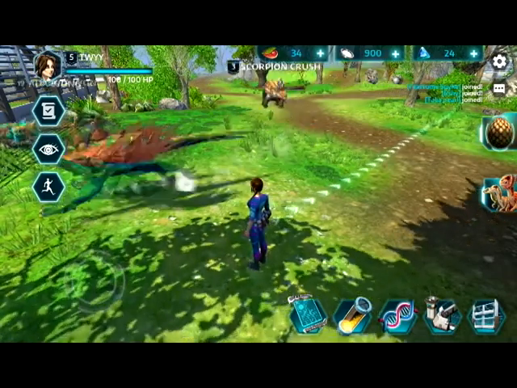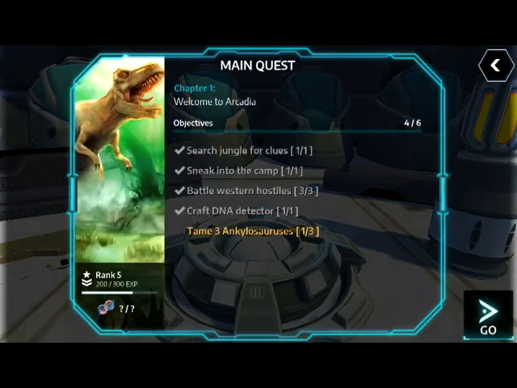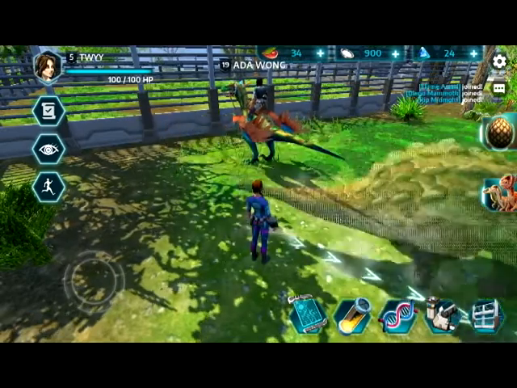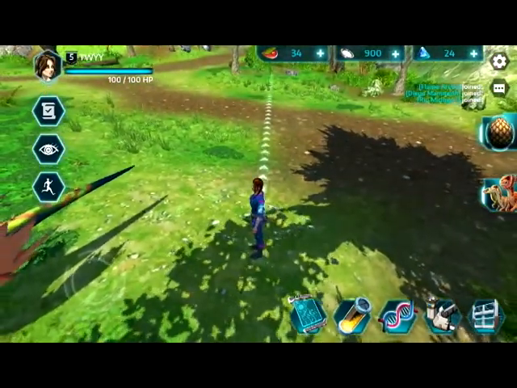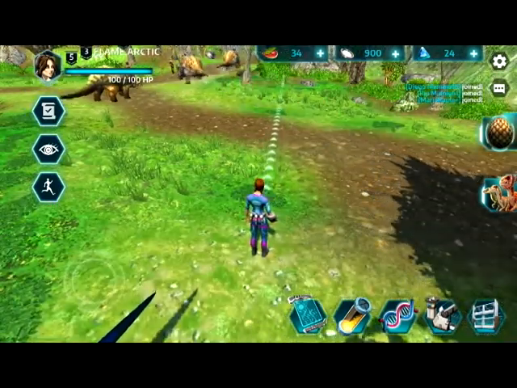Alright, so at the very bottom here, you got that little panel. These are my main quests that I have so far. I just have to tame 2 more Ankylosauruses, and then I will get on to the next chapter, everyone. I am rank 5 right now. Before, I was just looking around for Ankylosauruses, and it was just not working for me. I was looking at them, and they're like, oh, you can't capture this one because it's too high of a level or something. So it's really important to follow the arrows if you do get stuck.